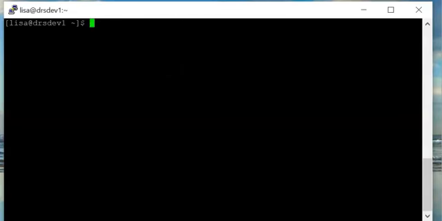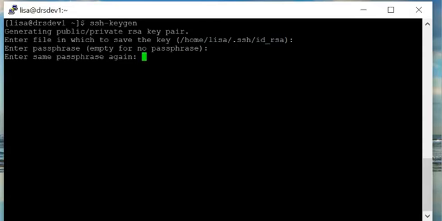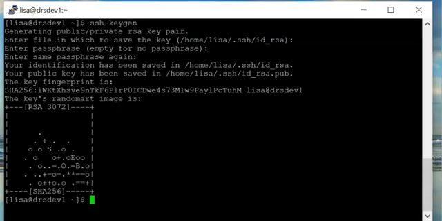Let's generate the SSH key. So this is going to be ssh-keygen. Alright, so I'm just going to copy the public key to the managed host. So I'm going to do ssh-copy-id.